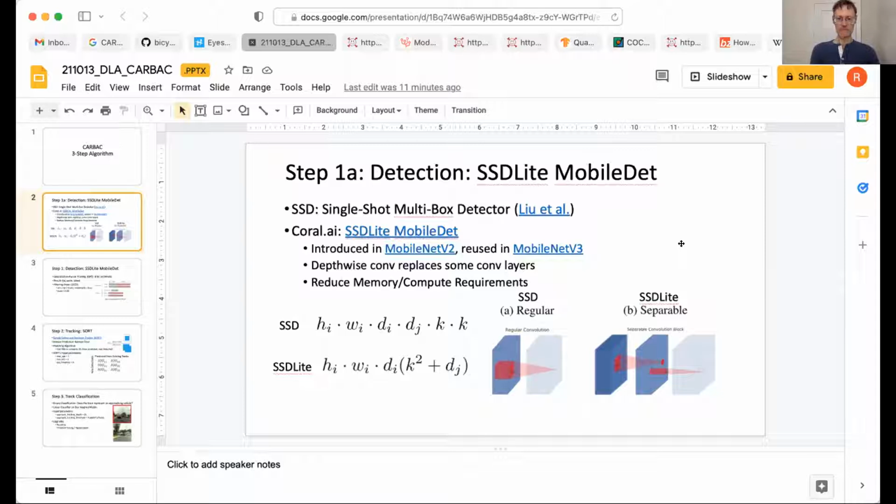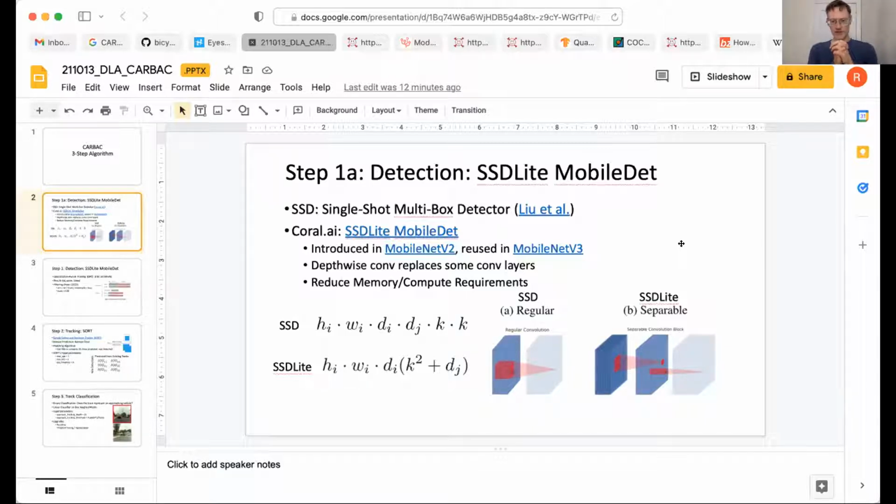SSD streamlined that and made it a single step that can nominate both the positions and the identities of the objects. And it did that through assuming certain anchors and places where objects were likely to be, and then the neural network itself could manipulate that information as it went from layer to layer. So each initial proposal area would eventually maybe correspond to the output location.